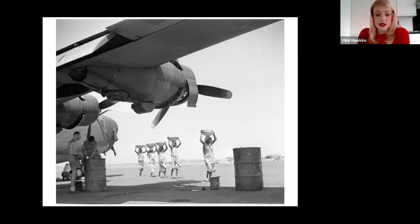For example, when looking at the experience of Indian and Chinese labourers who built the Ledo Road supply route from India to China, who were provisioned with little more than basic pickaxes and suffered long, hard days of manual work with barely any food and basic medical supplies, it is highly unlikely that these people would have kept a diary of their experiences.